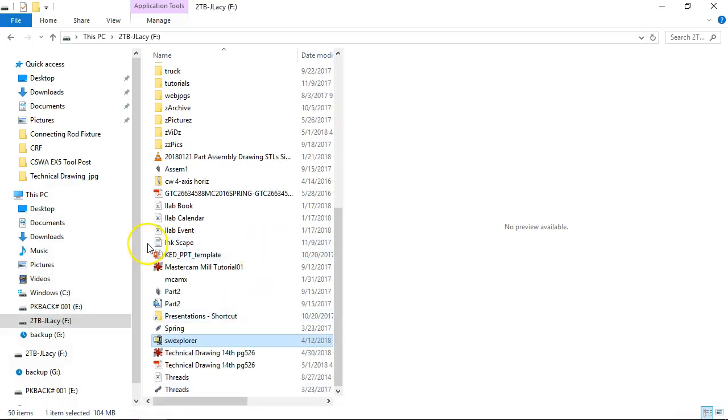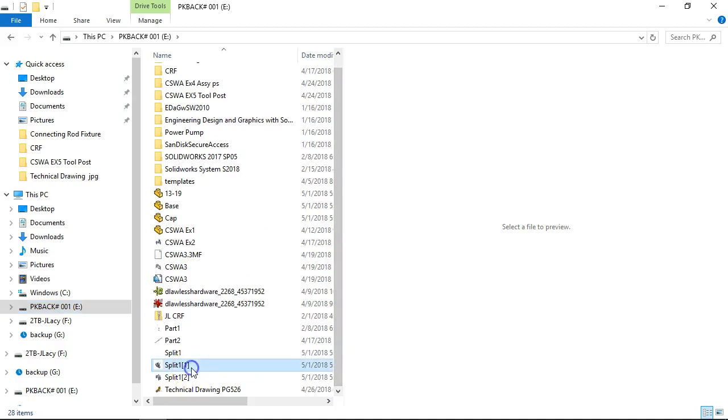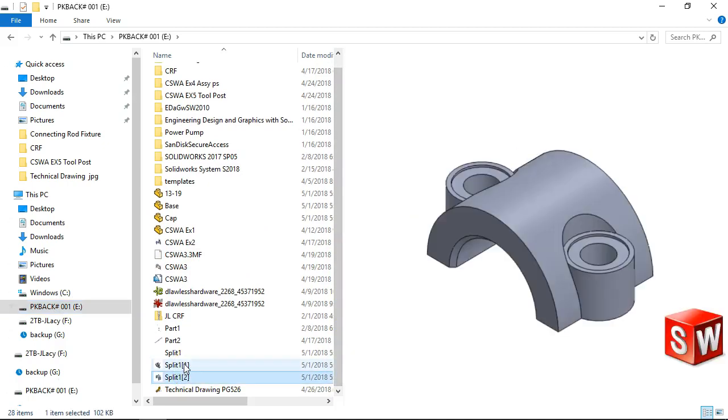So I think I'm confusing myself, so hopefully this isn't getting too carried away. All right, so split 1 and split 2 were a product of the saved bodies, whereas the base and the cap were the product of the split. So whichever tool you use, I would probably not mix these. I'd pick a strategy. I just happened to mix them, kind of convenient to illustrate the difference between the two functions.